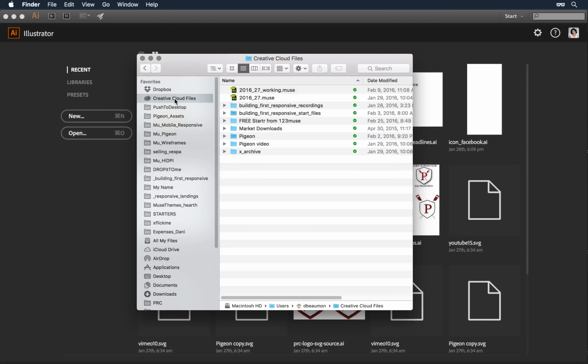I'm just going to pull down on File to New and create a new project and come on into this new page. And then I'll open up the CC Libraries folder. So I can see in the drop-down I've got that new file called Pigeon Specs. And with it I have all of the colors that were in use. I have the graphics that were there and all of the elements that I need to work with.